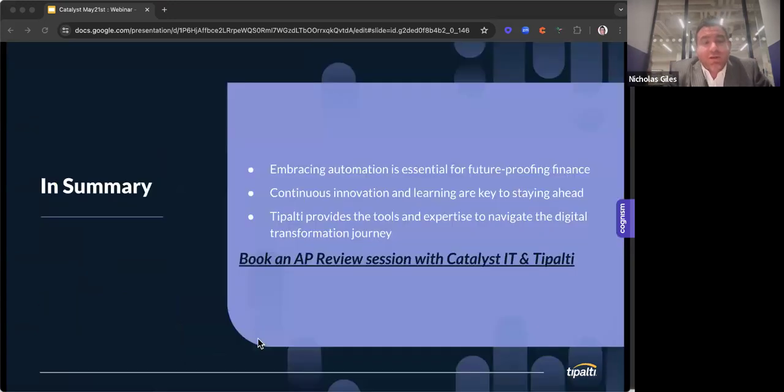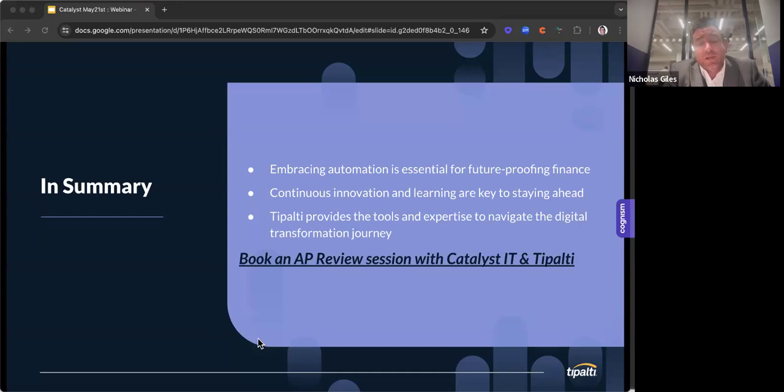So in summary, we urge you to embrace automation across your finance function and across AP, and its ability to provide improvements across the entire process. Having a platform like Tipalti that can adapt and grow as your business attains its goals is critical to avoid having a rip and replace cycle with technology, always just buying the next tool which will suit your business for the next 12 to 18 months.